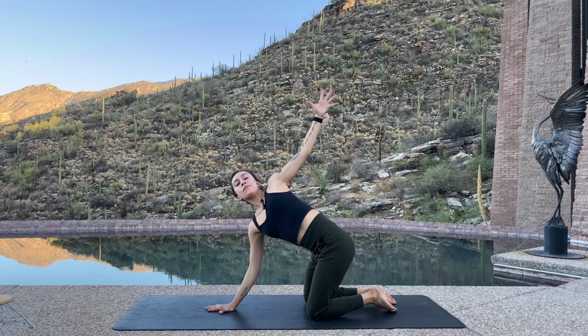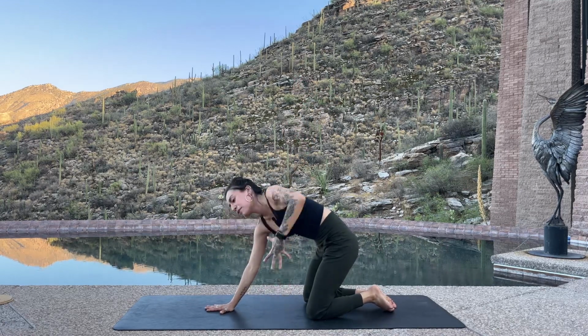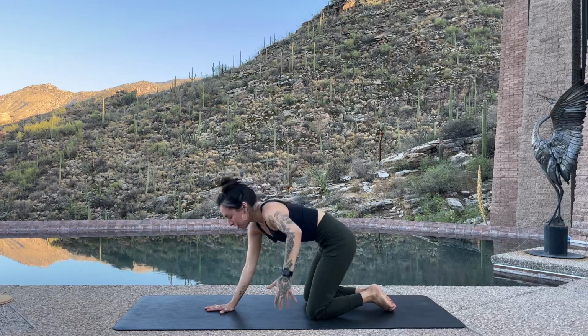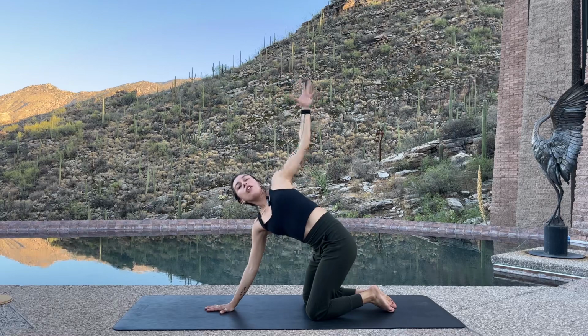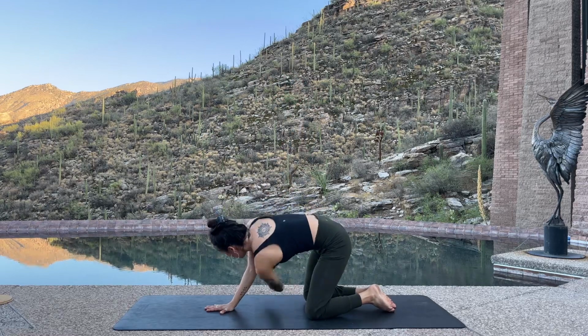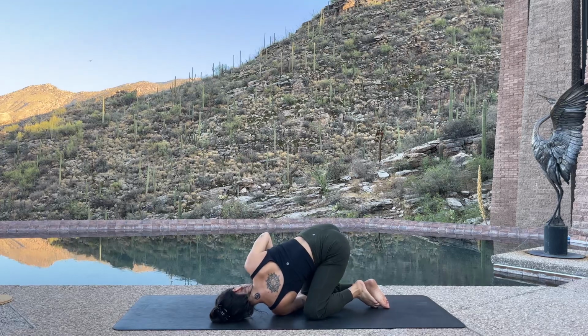Big breath in. Exhale, begin to reach underneath right. Inhale, lift. Exhale, reach. Inhale, lift. Open the heart. Exhale, reach, reach, reach. And come onto the left cheek. And left shoulder.